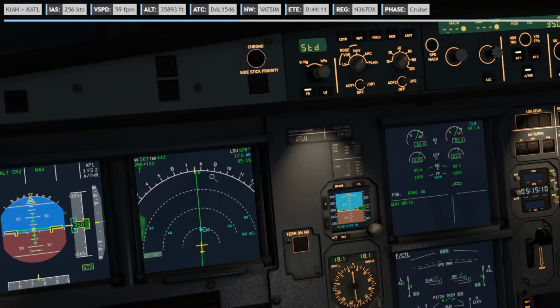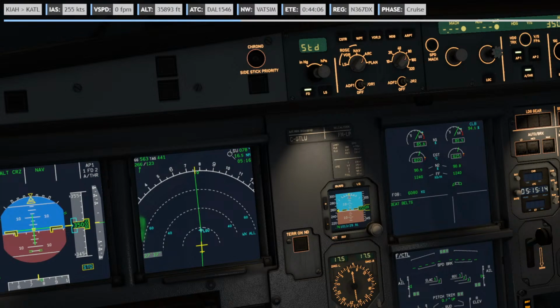This tells us what degree pitch we're at up top here, where we're aiming to be, and then our next waypoint. So you can see we're about to approach our waypoint at LSU, and this will likely change. We also have here, this will tell us how far away we are from the waypoint.